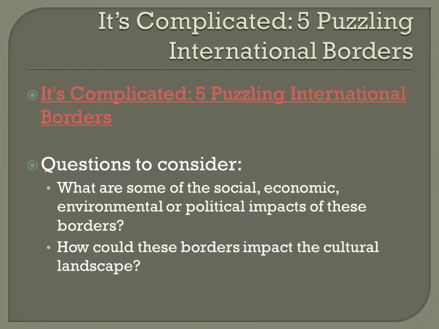In this next article called It's Complicated, 5 Puzzling International Borders, they have a little bit of fun with these boundaries. For example, one of the ones that they look at are a pair of islands, one that is part of the United States and one that is part of Russia. And the residents of Little Diomede, which is the U.S. island, are able to look at the other island called Big Diomede, which is part of Russia and is uninhabited. And in theory, because they are peering across the international date line, they're looking into the future, right?